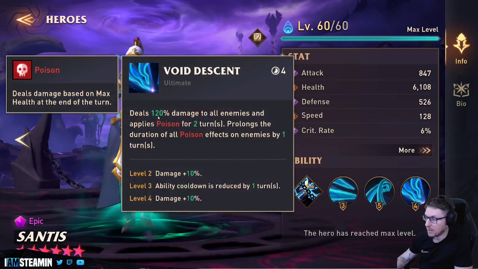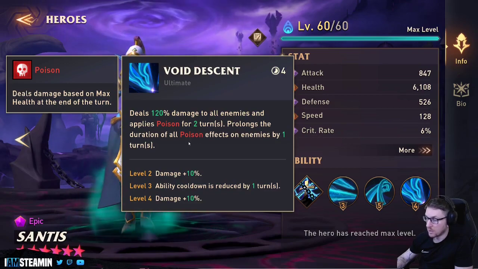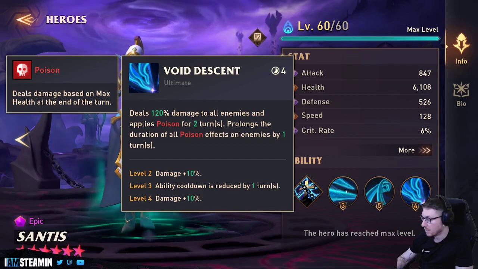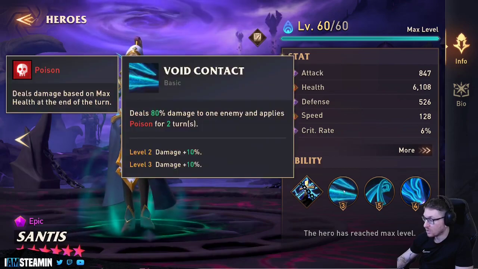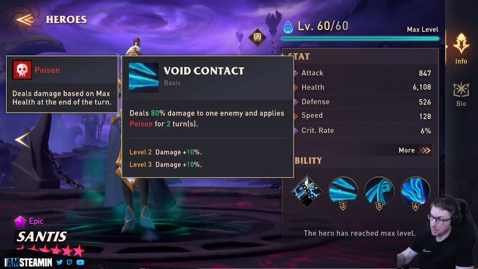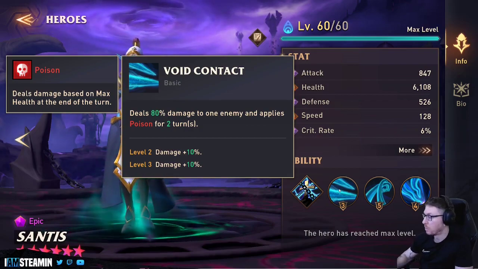Then the ultimate, 120% damage to all enemies, poison on everyone, prolongs the duration of all poison effects on enemies by an extra 1 turn, which is just crazy. But to be honest, once you've got her ascended, once you've got this working, you can just run her without running the ultimate, and just run her with the A1 doing loads of poisons every turn, and she's super powerful that way.